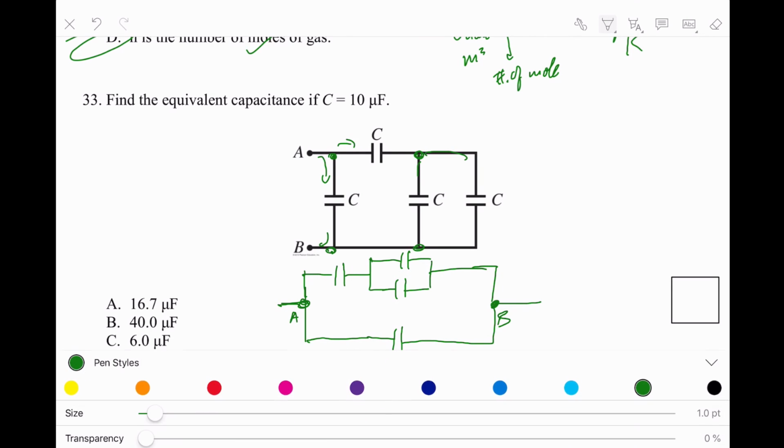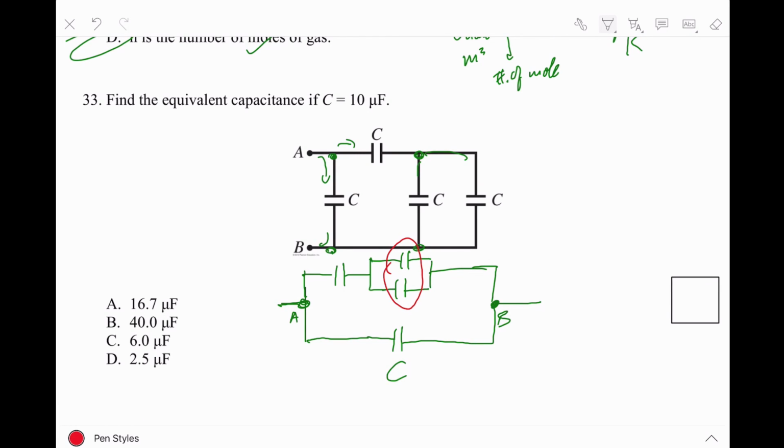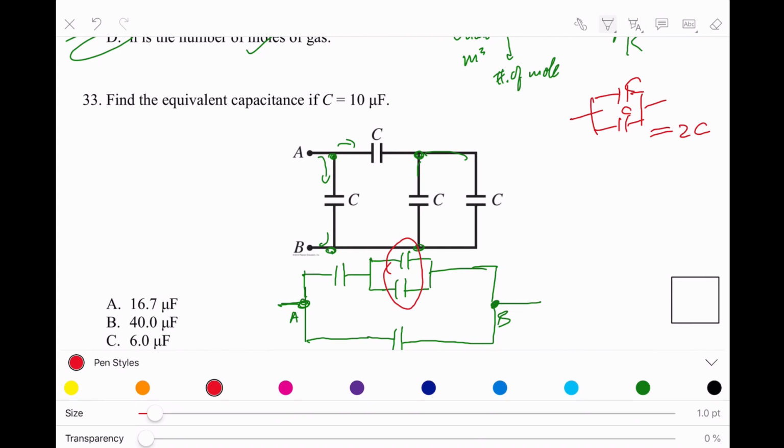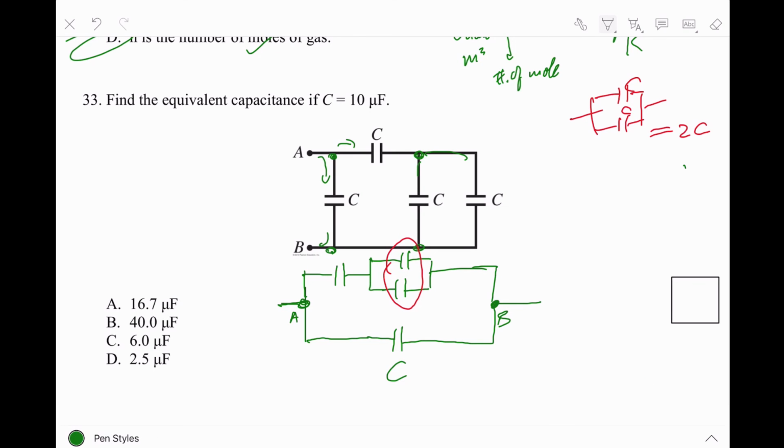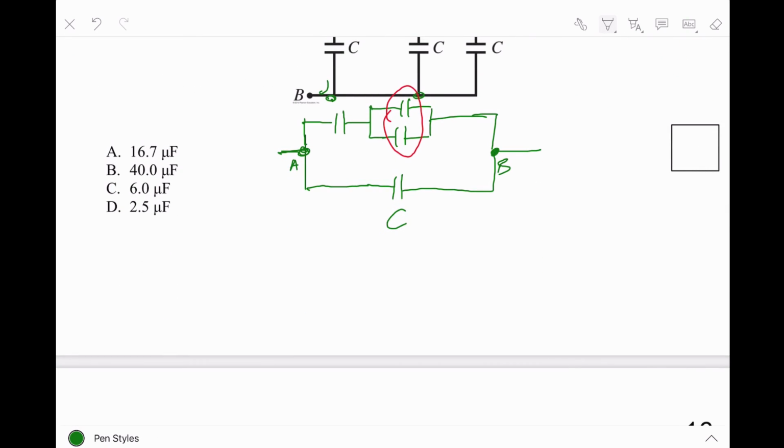Usually, the way we do it is like this. We first find these two, all right? And these two, we just assume this is C. Remember, in a capacitance, if you have a parallel, you add, all right? So it means this circuit now becomes this here. And this is C, this is 2C, this is C.